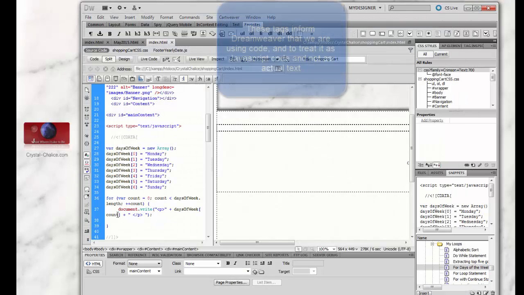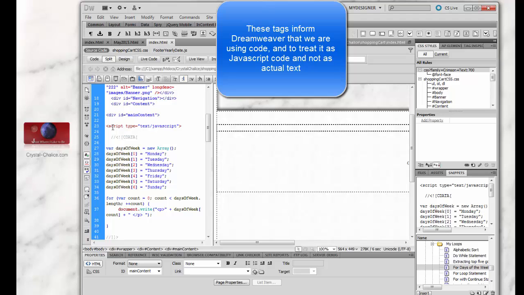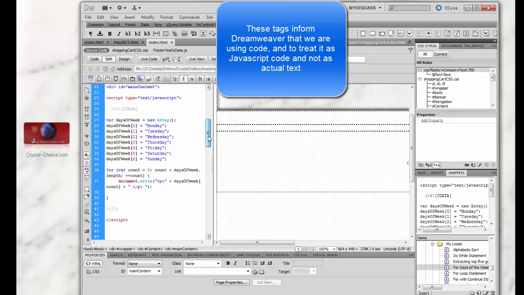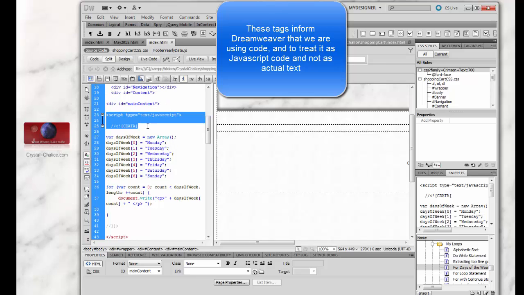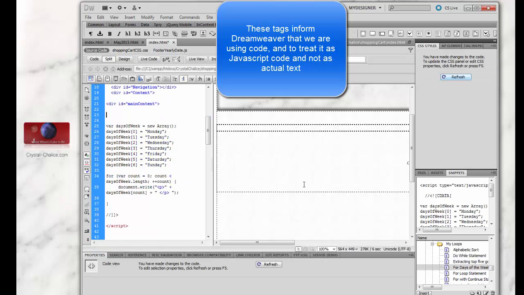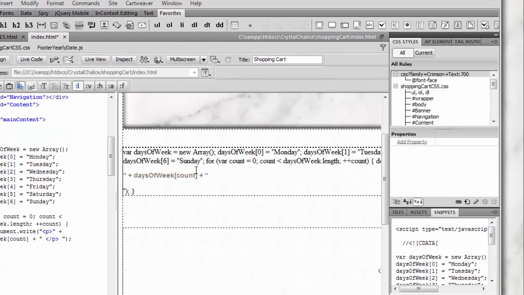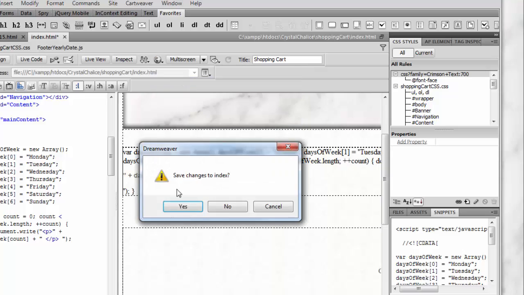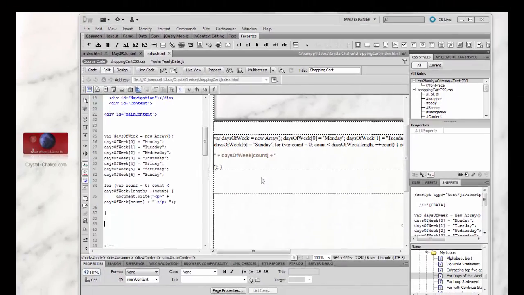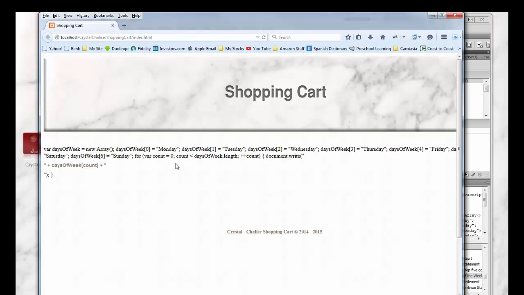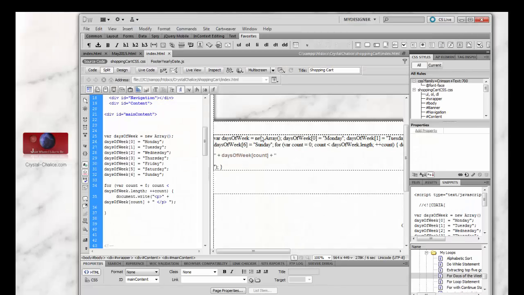See these tags that are around the code? That's your JavaScript tags. And that's needed. If you don't have those tags, it won't come out right. I'll show you what it looks like. Take those tags off. And this is what your web page looks like. You will have code directly on your web page, which is something you do not want. And if you view it in the browser, that's what you'll see. That's definitely not what you want. That's not the way you want it to work. So you have to have those tags surrounding it.